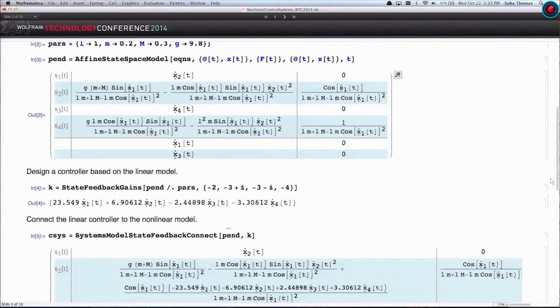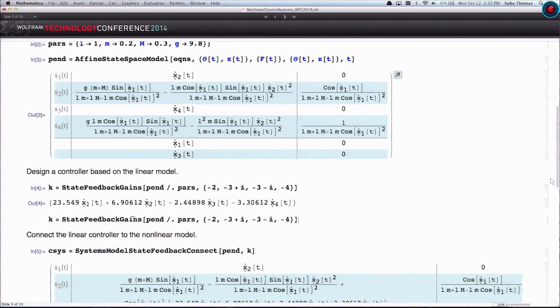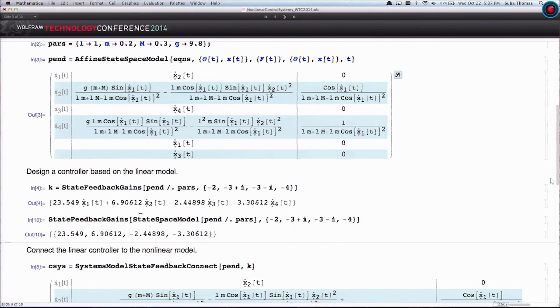Usually these state feedback gains work for linear models. So I should actually do it like this. So you see, this is a linear technique, and it uses the linear model. But we have automated this process so you can directly give a nonlinear model, and it will come up with the gains. The only difference is, in one case, it's a matrix.